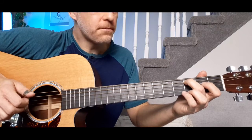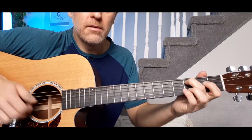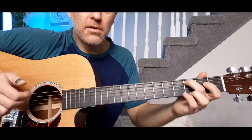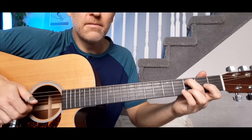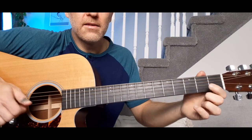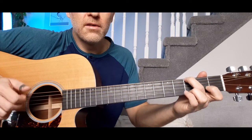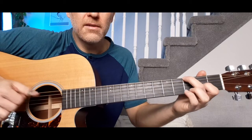That kind of thing. So bass, slap to mute, and then G and B strings together. Then I do it again. This time I grab the G bass note. Same thing, all I did was I moved the bass note from C to G.